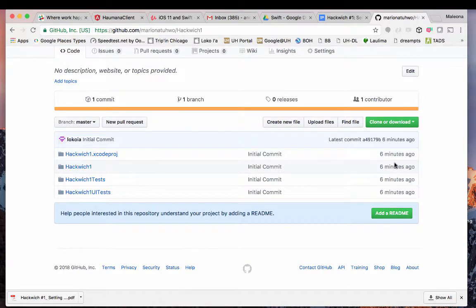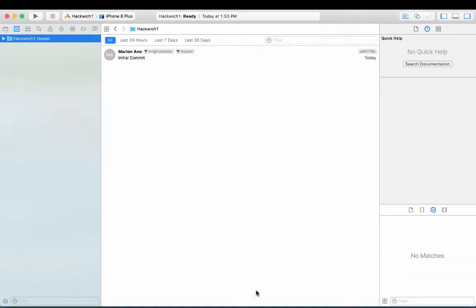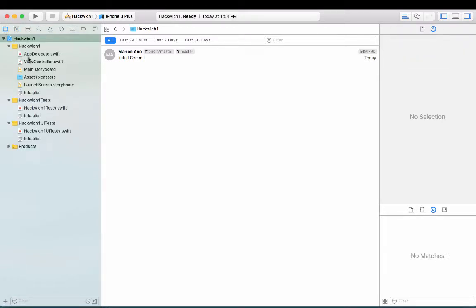That's great. Now what we want to do is go over a little bit in Xcode. We're going to do some things in Storyboard, and then we're going to make a commit and a push out to github.com again. So let's go back to Xcode. So we're here now. We want to go back to the project navigator. We want to go to main.storyboard.